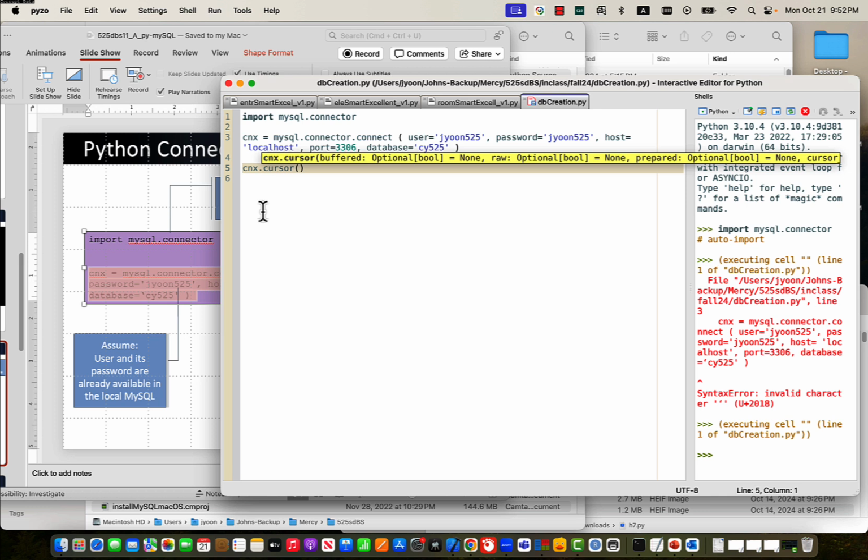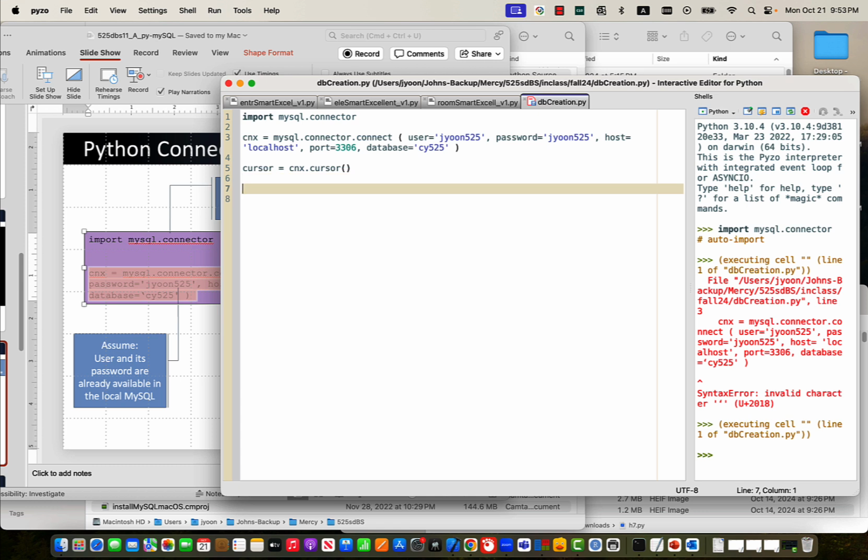So I want to call that: cursor equals that. And then, because I connected to the database, the first thing that I need to do is cursor dot execute, open, and then I can say show databases semicolon.